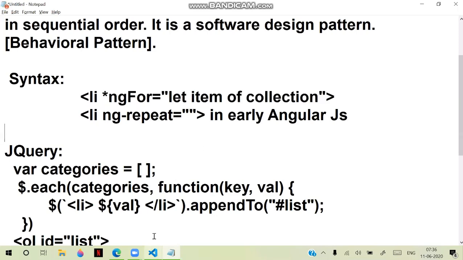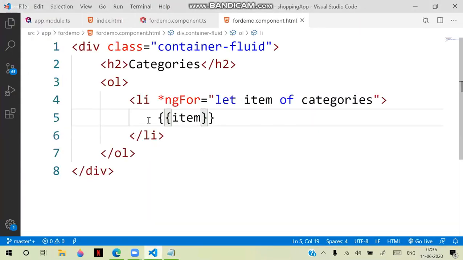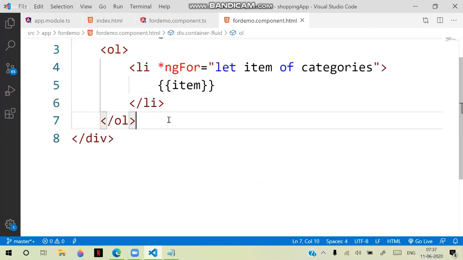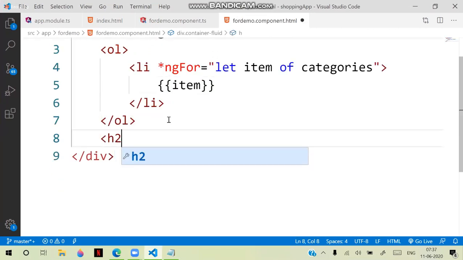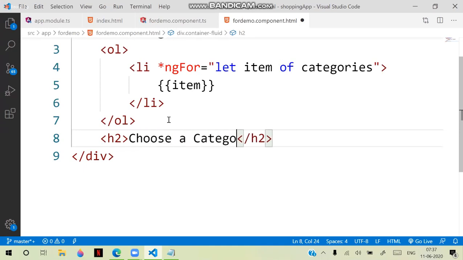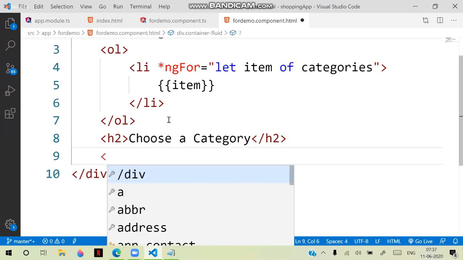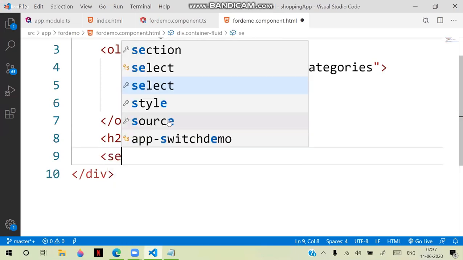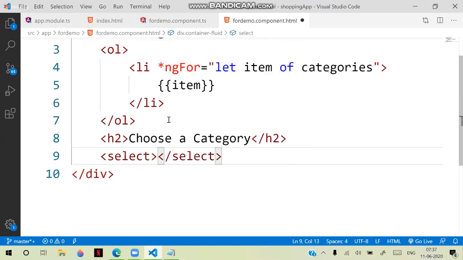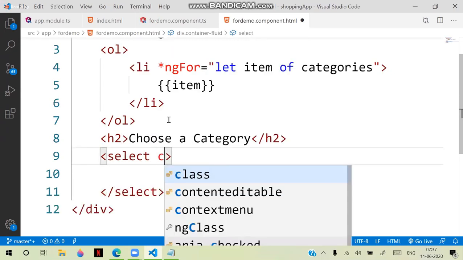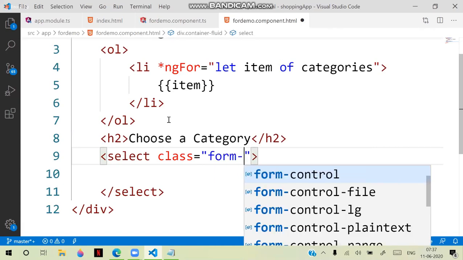For example, suppose here instead of the ordered list, I will keep another heading, choose a category. Here I am designing a select, and let's keep a class as form-control.